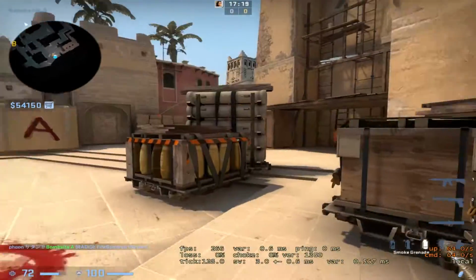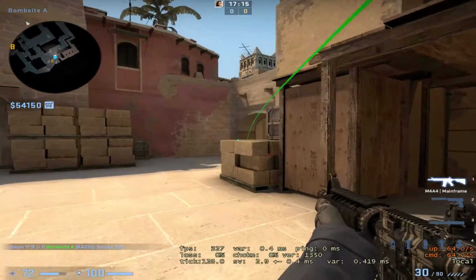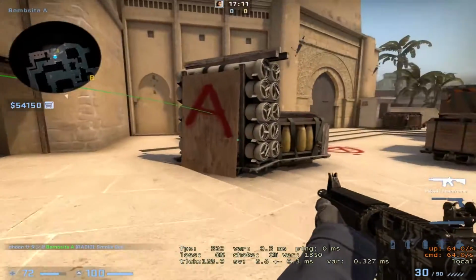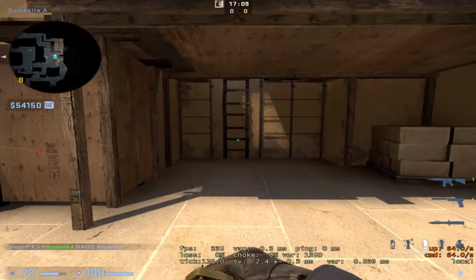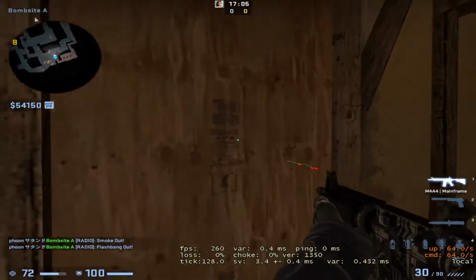You can also smoke a main from here just by throwing a running smoke like that. It's not perfect, it does create one ways, but it'll do the job. If you're playing Underpass, there is some util. You can do your pop flash like this.